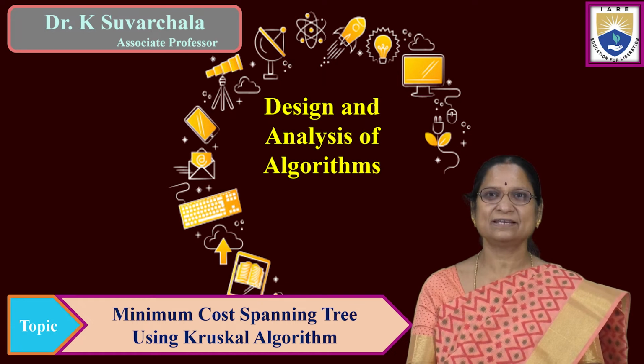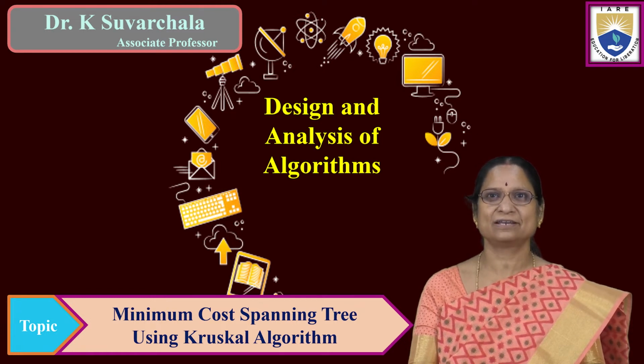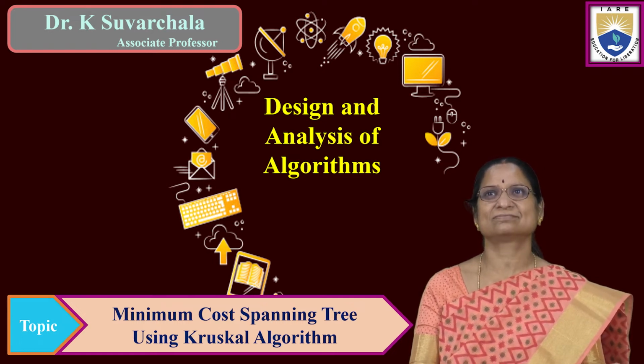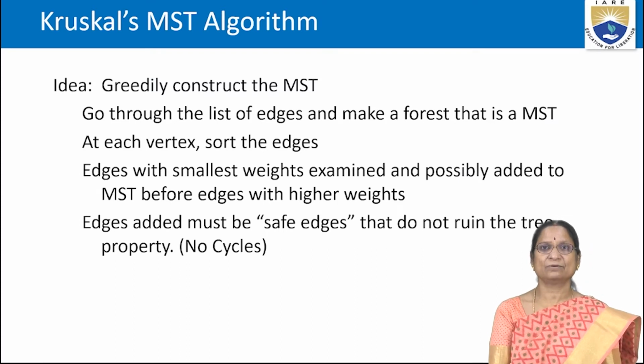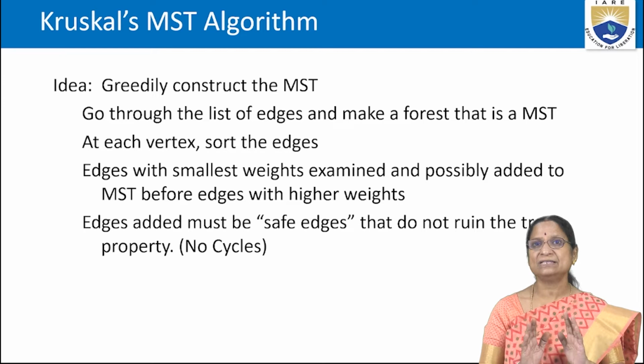As a part of the Designing and Analysis of Algorithm lecture series, in this session I would like to discuss the second technique for construction of minimum cost spanning tree. Kruskal's algorithm is the second algorithm used for construction of minimum cost spanning tree. So Kruskal's algorithm is used to construct a minimum spanning tree. The main basic idea is that it greedily constructs the MST. Remember, always we are using the greedy construction process.